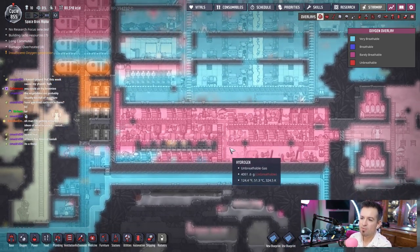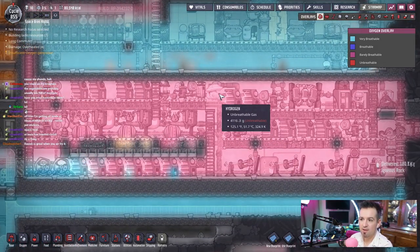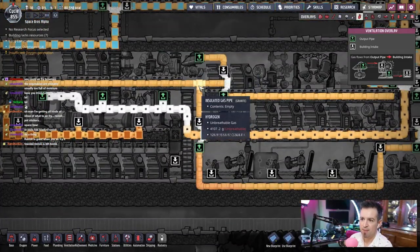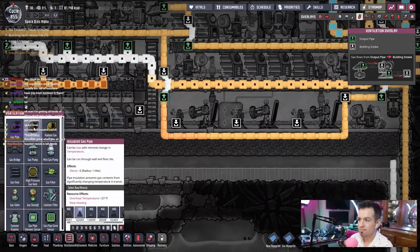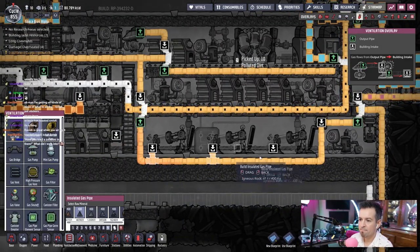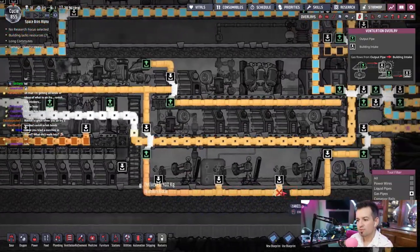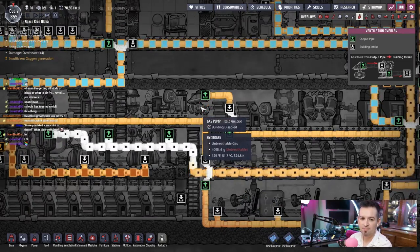I wonder if once we get it full, we should start siphoning some of the hydrogen out, just to run through the system. We'll put a sensor and have it dump that hydrogen into this pipe right here and then put it into these. And actually I was going to connect these again. Is there a vent over there? Is that where that's going? Yeah, it's all going to a vent. So then we'll snip this. And then what we'll do is, once this gets to like 5,000 or something.